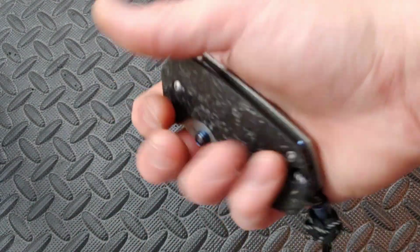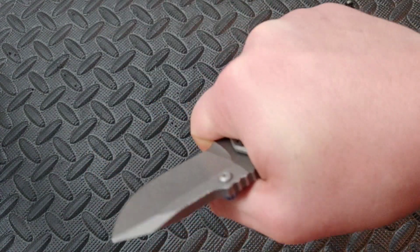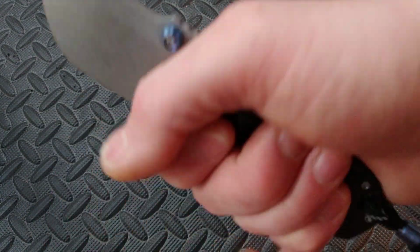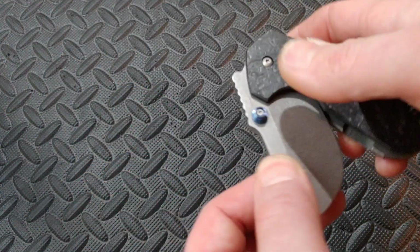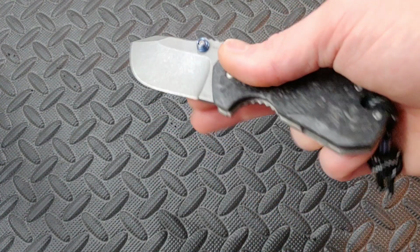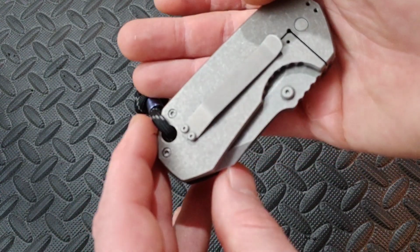It is a chunky little knife because it's not big. But man, is it tall or thick. You can get a full grip on it, especially if you take advantage of this spot right there. Otherwise, it's a 3-finger knife. But with that spot right here, you really lock in. It actually kind of feels good. Now, it's not going to be your best EDC knife or anything like that, but the action's really good. The lockup's really strong. You can reverse flick it because it gives you the screw for the thumb stud. And it's just a solid little knife.